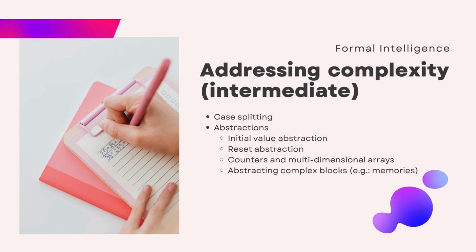Second category is doing abstractions. Abstractions can be broadly categorized into four: initial value abstraction, reset abstraction, and then abstracting counters and big multi-dimensional arrays in the design, and then specifically abstracting blocks like memories. By abstraction of these blocks, what I mean is to replace the memory with a simpler model. For example, you track only one entry in the memory or one entry in the FIFO.